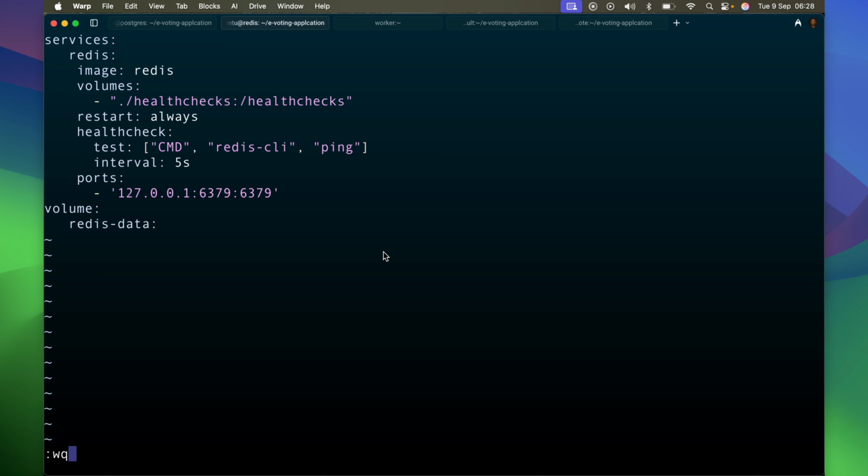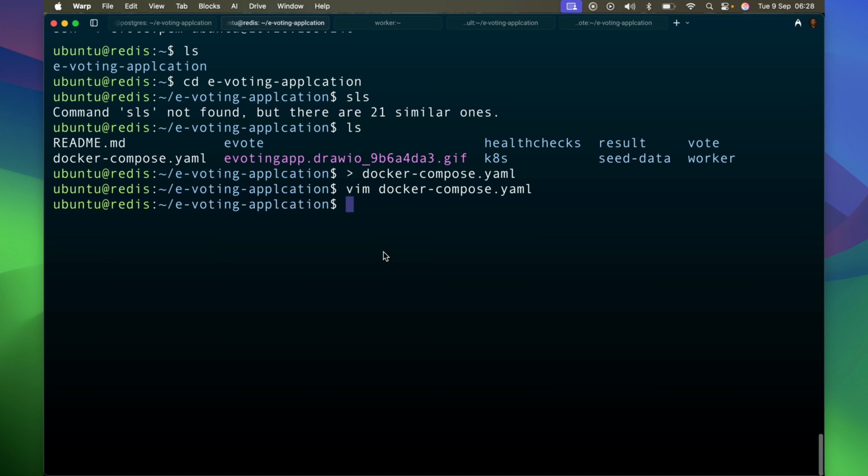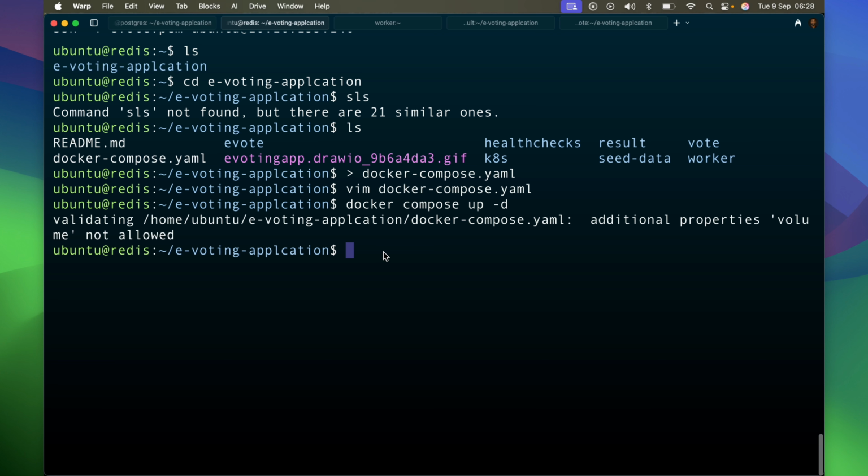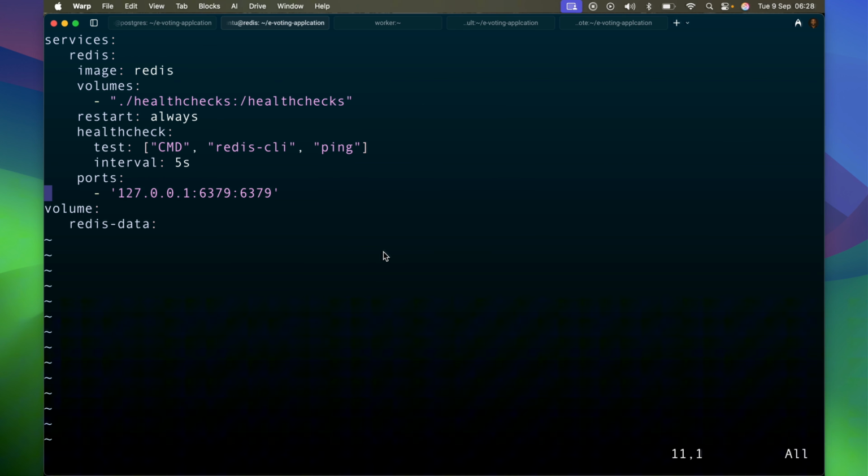What do we need? Do we need an environment variable? No, we don't need any environment variable for Redis. So let's run docker compose up -d. Volume not allowed. I think we made some mistake. Let's go back again.